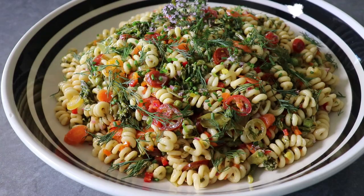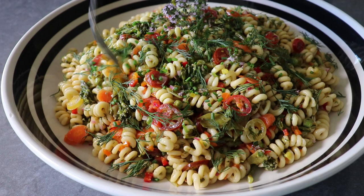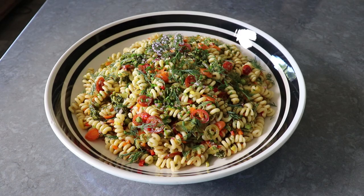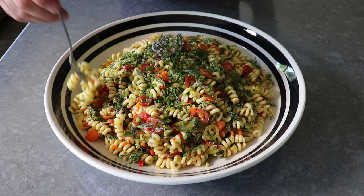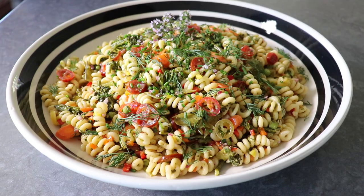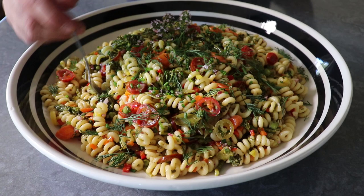And that, my friends, was just tremendous. And even though it really doesn't look like it at this point, that crazy amount of dressing we used really paid off. Unlike 95% of the other pasta salads out there, this one explodes with flavor in every bite. And yes, of course you can use all raw vegetables here, but to me, one of the keys is having that combination of soft, tender, sweet vegetables combined with those crisp, raw, fresh vegetables. To me, that's one of the things that makes this kind of salad so superior.